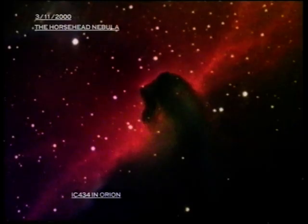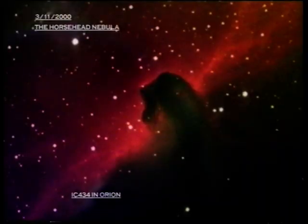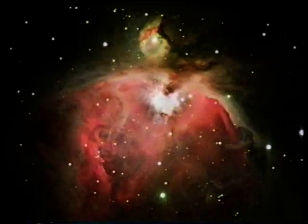The old favourite, the Horse's Head in Orion, a mass of dark gas cutting out the light of stars beyond. A favourite object. Yes, I think every astronomer holds that with a lot of affection. And it's surprisingly difficult to see visually, that one. It is indeed, yes. And here, of course, the Orion Nebula, M42, the most photographed of all, I suppose, and the most famous nebula in the sky. That's a lovely picture, Gordon. Yes, a stunning object, always gripping through the telescope.